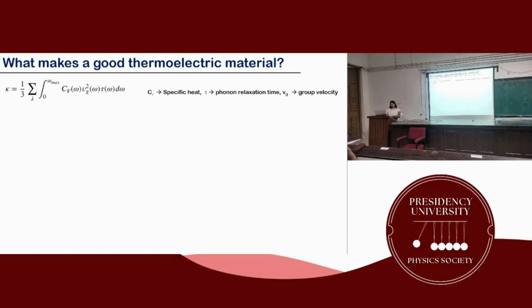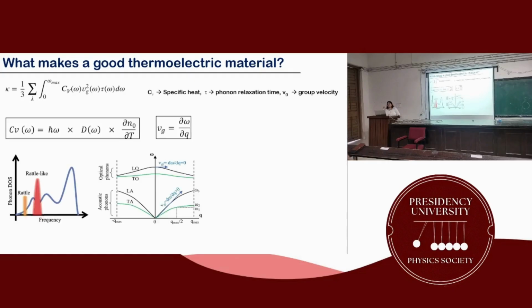Now, with this equation, if we focus on, let's say, the first part, which is the specific heat, the mode specific heat, basically at a particular frequency omega. How do we define that? Your ħω, which is the energy packet, the energy of one packet, right? If I say a phonon is one quantum of vibration, the energy of that is ħω. D(ω) is the density of states, which is again how much available space is there for the phonon to occupy or to carry the vibrational energy.